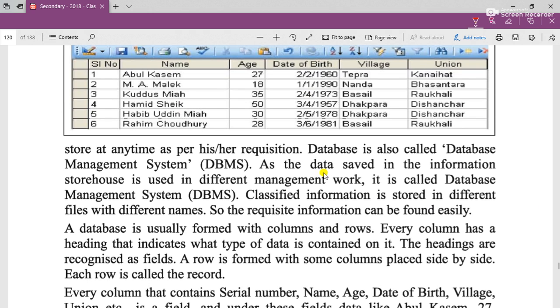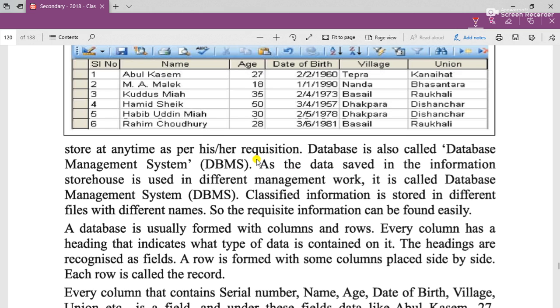Then the database is also called database management system, as the data saved in the information storehouse is used in different management work. It is called the database management system.